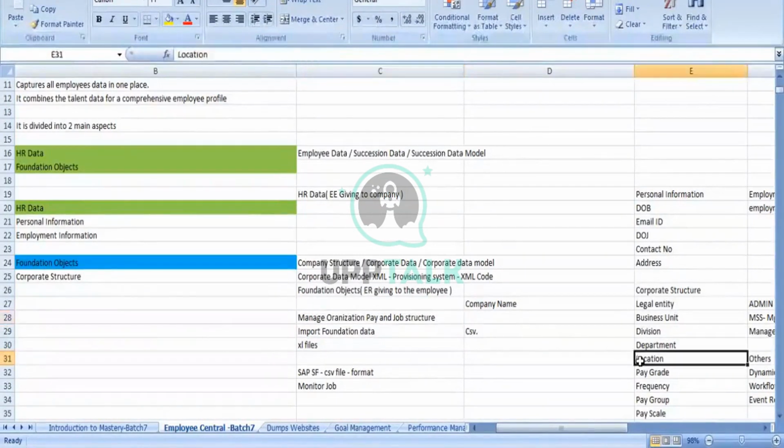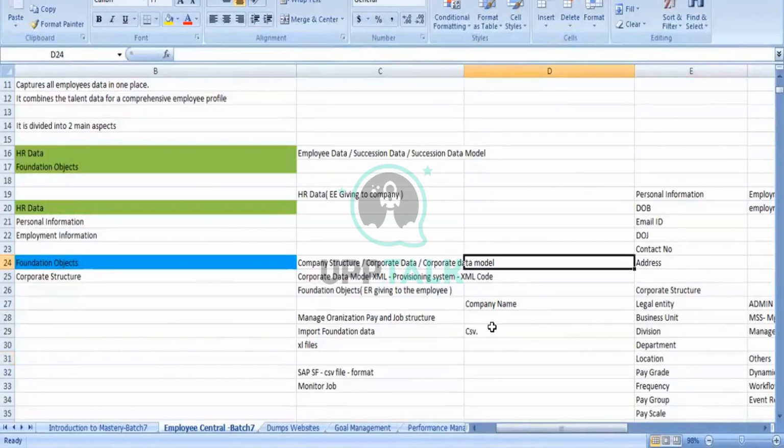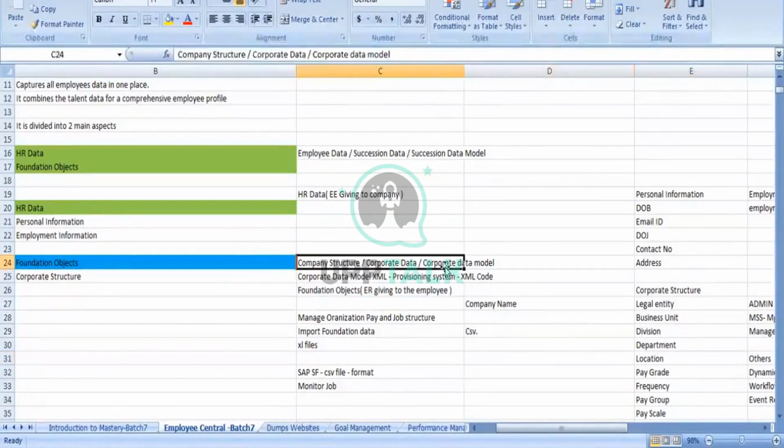But when you are creating that location, you will be having some form. You will be filling that form, and only then will you save it. So somewhere those fields are coming from, somewhere it is defined. That place is called the corporate data model. In provisioning we have data model tools, altogether 7 data model tools.